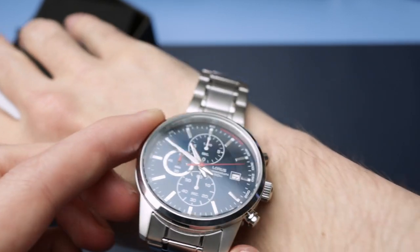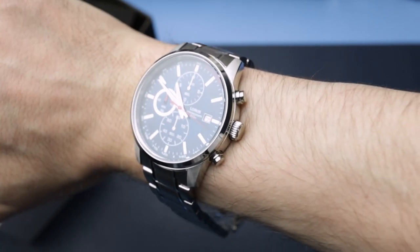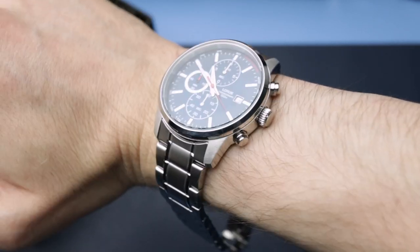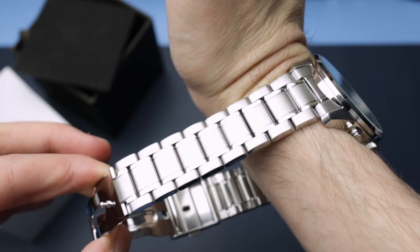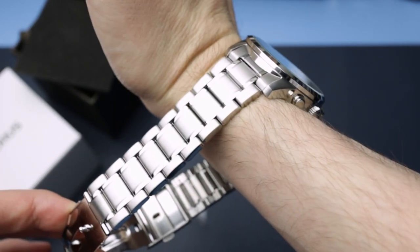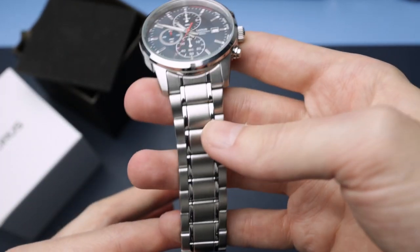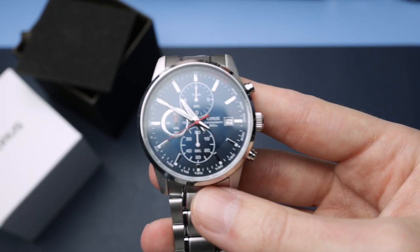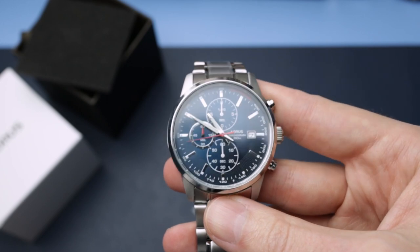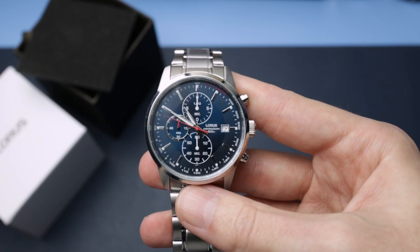I like the styling overall, though I'm not sure how it'll wear — it looks a little big. Adjusting these bracelets is always a pain. On the wrist it's a smidge too big lug-to-lug for me, and the bracelet is absolutely ginormous — look at the size of that. I already felt a hair pull and I've barely got it on. A full review of this one is coming soon, and if you want to see more non-Chinese brands — Rotary, Sekonda and the like — let me know in the comments.